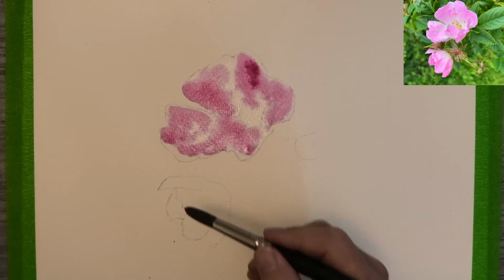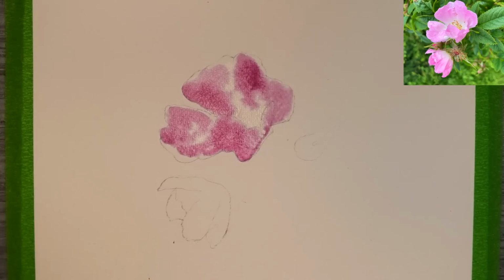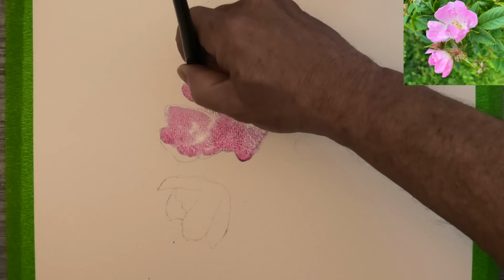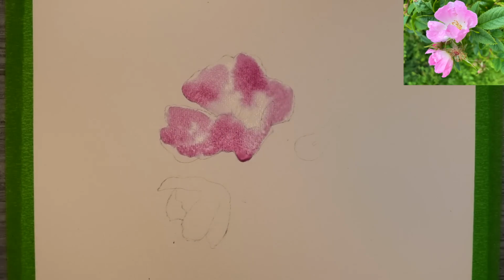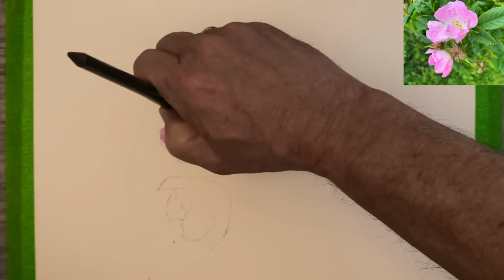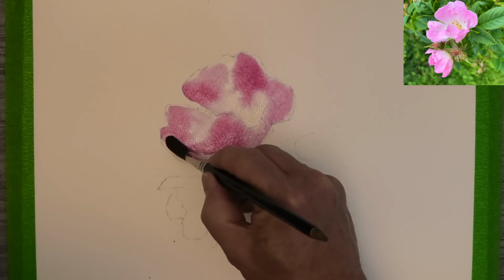Then dropping into the wet here, a little stronger mix. Now, it always amazed me when I first started in watercolour how the paint always stays contained within the wash you've just laid down. And here I'm just lifting out with a clean damp brush to retain some more light areas. And here just softening this edge with some clean water.